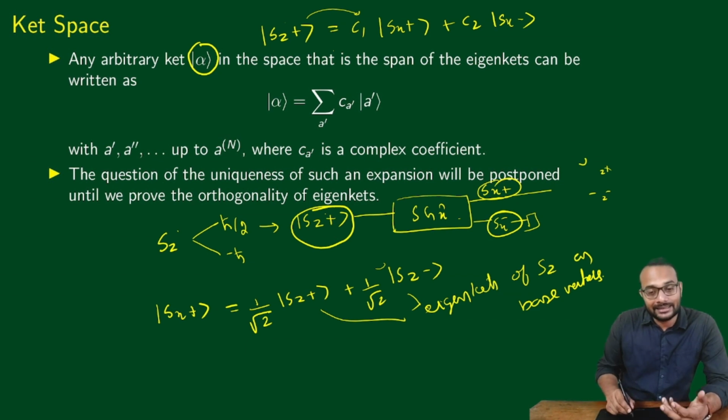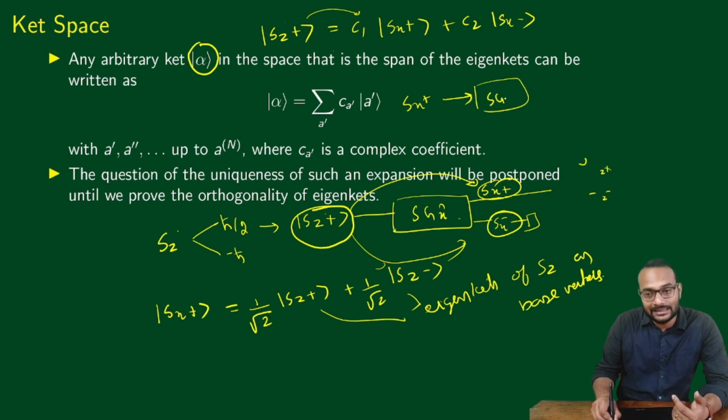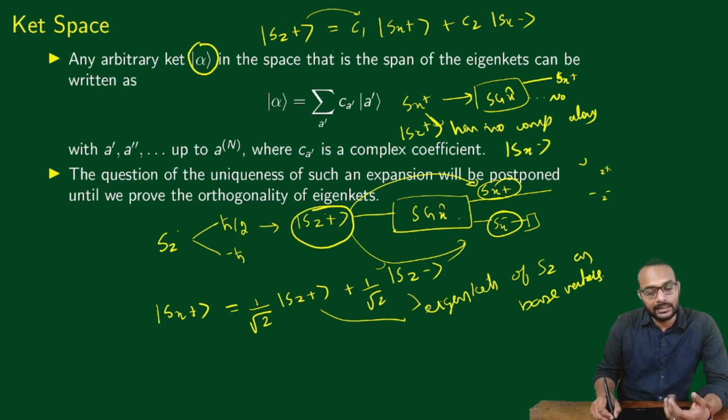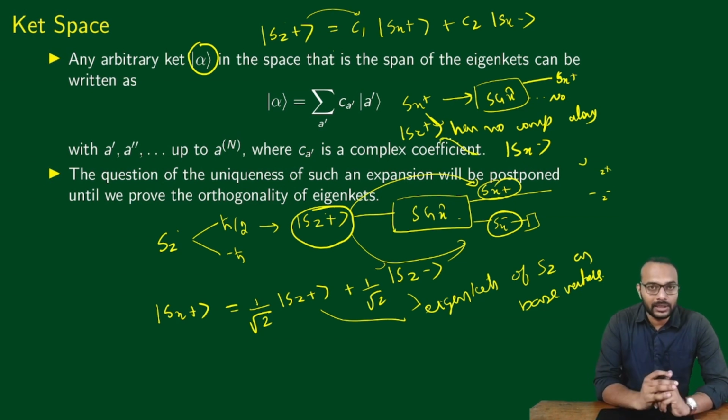Okay, this means that Sz plus has a component along Sx plus and along Sx minus, right? But if I take an Sx plus beam, a set of atoms characterized by a particular spin Sx plus, and I subject it to the Sx hat apparatus, what do we get? We get only one output. We get only Sx plus beams. There are no Sx minus beams. This means that Sx plus has no component along Sx minus. In other words, these are mutually orthogonal. Right?